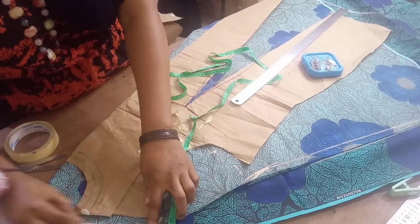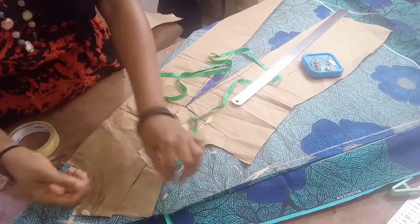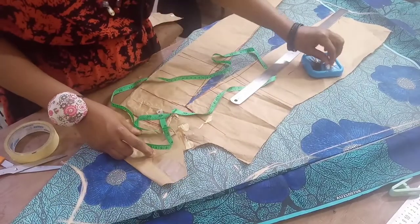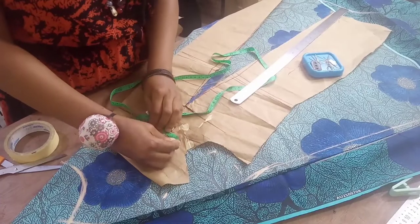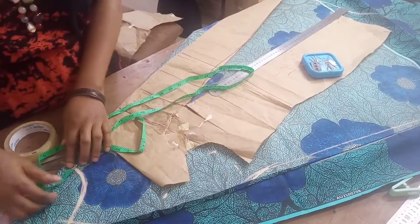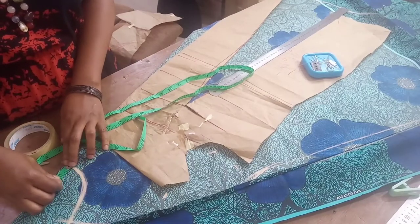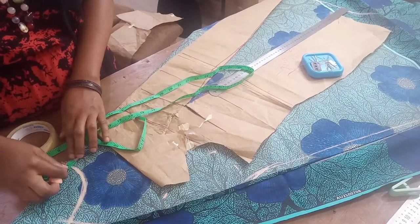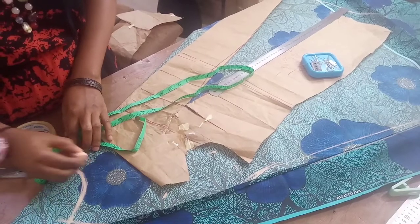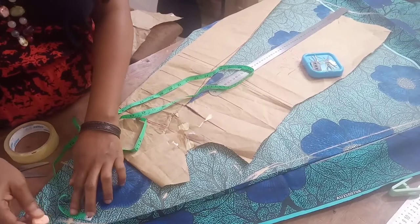Then you connect. This is the neckline. Like I said, I don't want to cut the pattern. I'm going to remove 1 inch around the neckline. As well, do that by pinning this down, then mark my 1 inch allowance. This is my 1 inch.